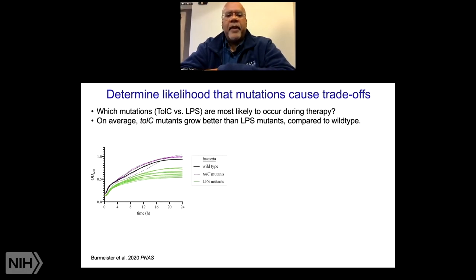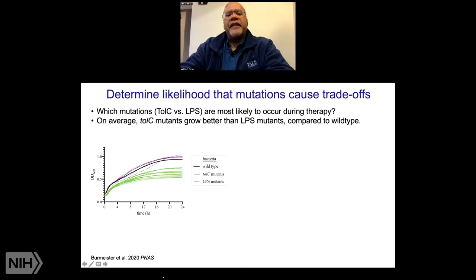That depends on the competitive nature of the mutants. How well will they outcompete the wild type, and how well will they outcompete other mutants? In the laboratory, if we grow the wild type bacteria on an automated spectrophotometer readout over time, the solid line is the wild type bacteria, and the TolC mutants have growth that is almost indistinguishable from the wild type. So they have very low fitness cost to these mutations in terms of growth, whereas the LPS mutants have debilitated or lower fitness growth. By this, we would expect that TolC mutants are going to be the ones that are favored in competition over time.